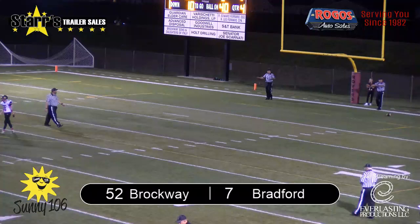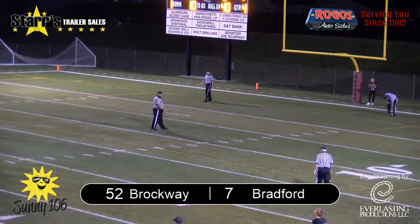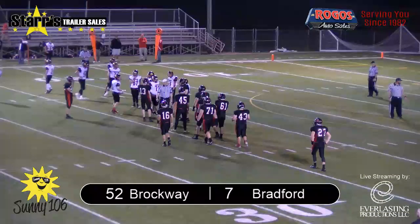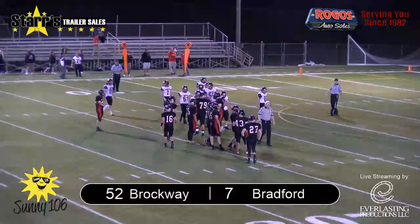Back and forth. Yeah, we're spending a lot of time here. So there's going to be a penalty. This time it's going to go, I believe, against the Owls, unless they call it no good and they tack 15 yards on the kickoff here. So we'll wait and see what they're going to do. Okay, let's see, official, yep, hitting the kicker, and it's against the Owls.